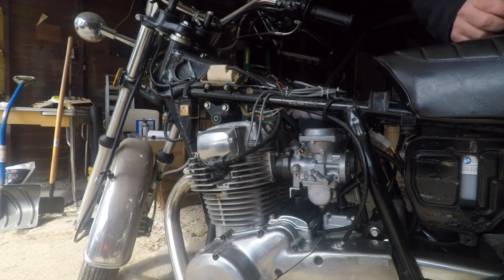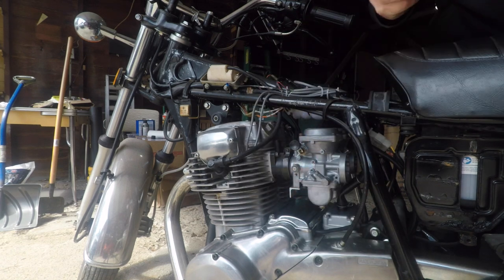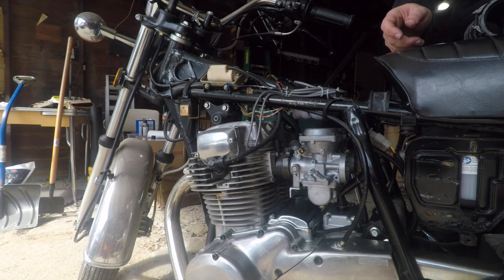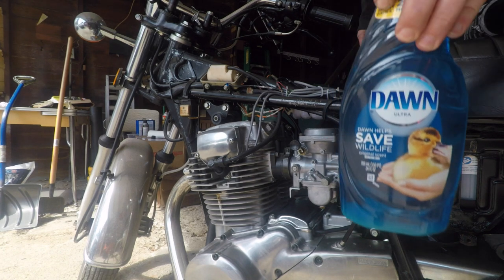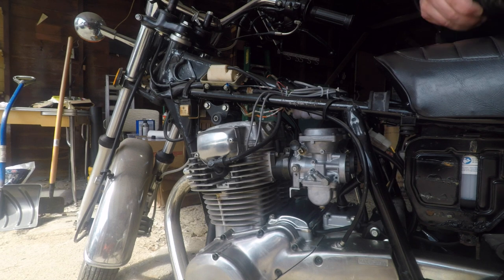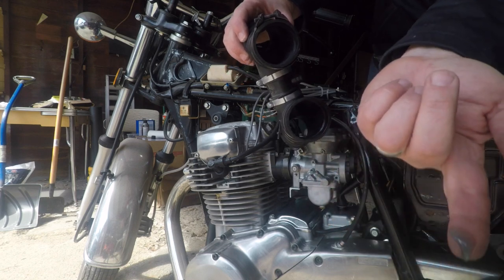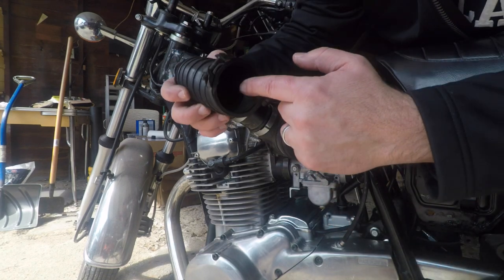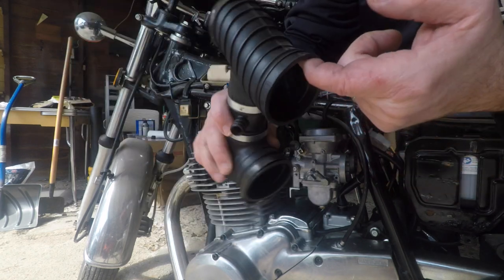This is a fun one to deal with. This little piece that goes back to the air boxes here. This is always a fun piece to get back on. And actually, let me get that dish soap stuff back out. Just your basic Dawn dishwashing detergent. Going backwards here. Finger, that one. Yeah, just a little on the finger here, and of course I lose the clamp.